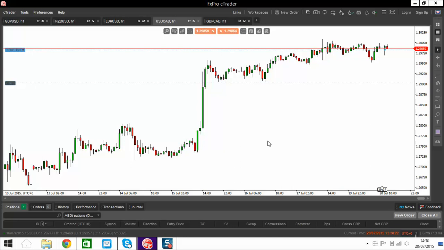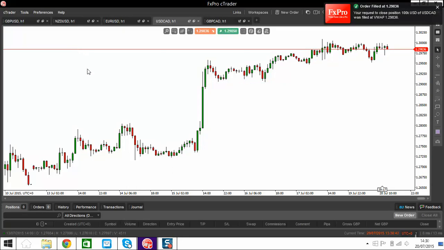So as you can see here, I took a trade about an hour ago on dollar CAD at the following price, just around about 29.84. As we can see, the market's really done nothing for an hour, and we're showing a small profit of around about 2 pips. So what I'm going to do is literally just close this trade out. And as we can see, we made a small profit on that, but nothing major.